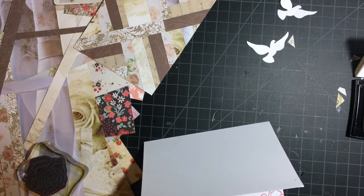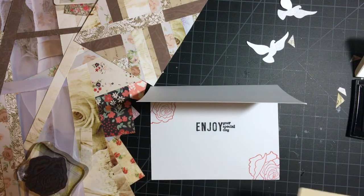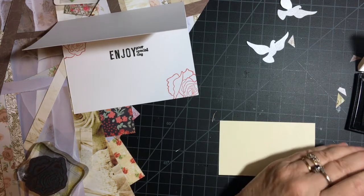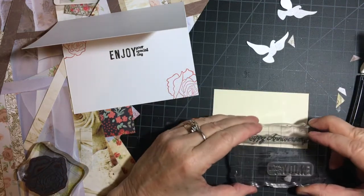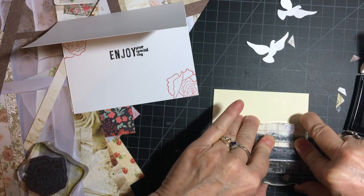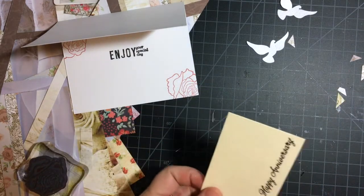Now, let's put, okay. This is going to be what I'm going to put the happy anniversary on. And I'm going to stamp that, and then I'm going to cut it down with my trimmer. Also in black. Okay, perfect. This versifying is wonderful. Nice crisp images. So let's cut that down.